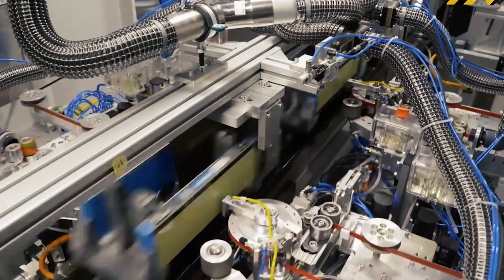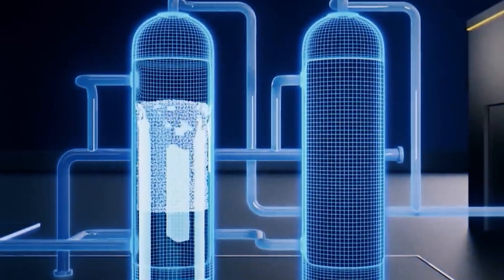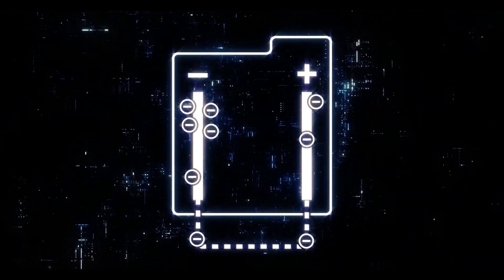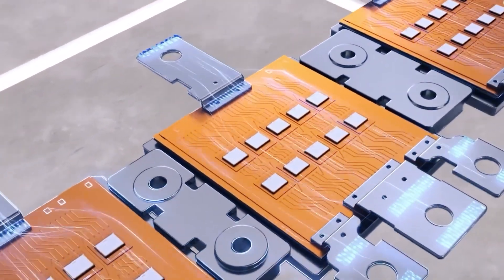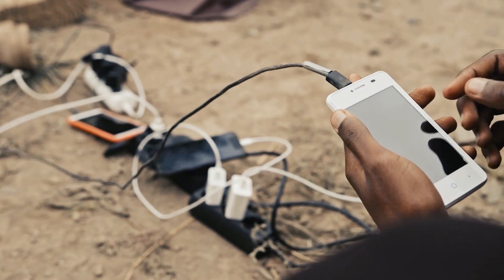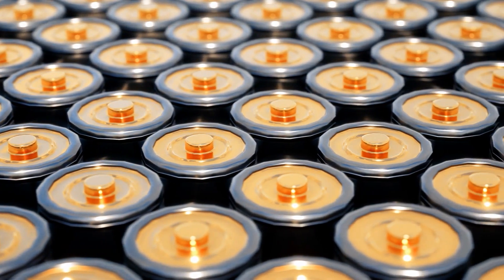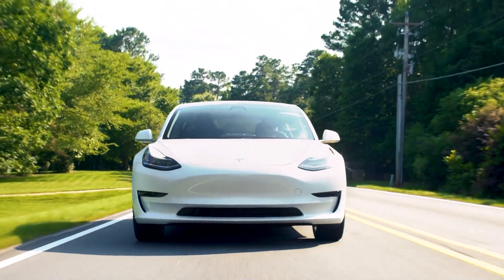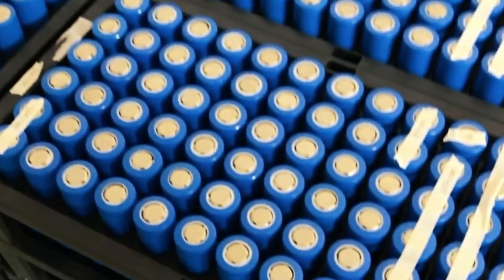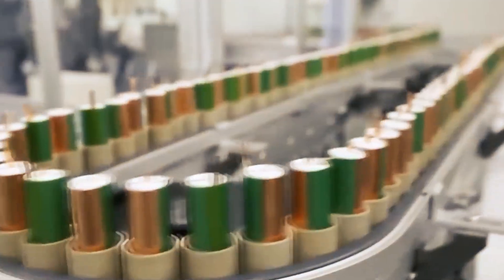This is an important factor in mass-produced products, where any additional cost can create a significant problem. To get the most out of these batteries, it would be wise not to fully charge or discharge the devices. Operating the batteries between 20% and 80% is the most efficient way to use them. Some battery management systems may ensure the device is never fully charged or discharged, because whether overcharged or discharged, all lithium-ions will move away from the electrode, causing it to break down faster. Also, lithium-ion batteries may not perform very well in extreme cold or heat. Although lithium-ion batteries have been around for many years, they can still be seen as an immature technology, as it is a developing field.